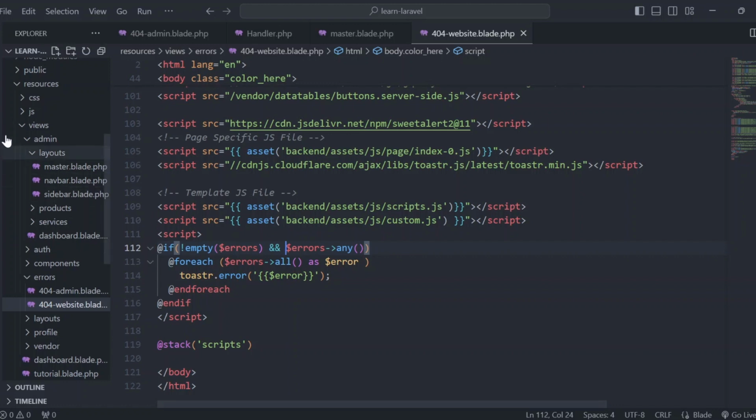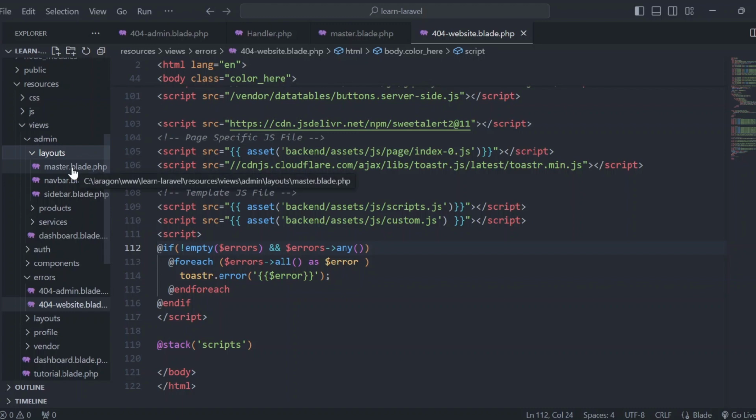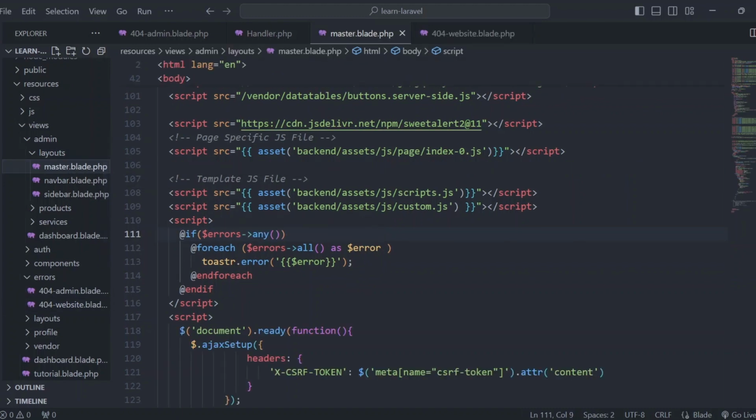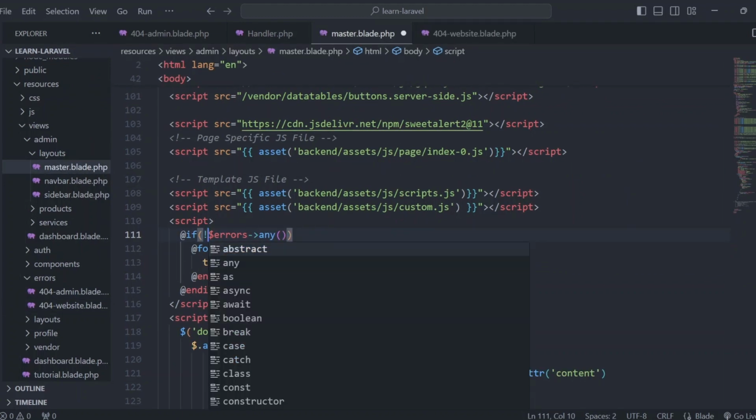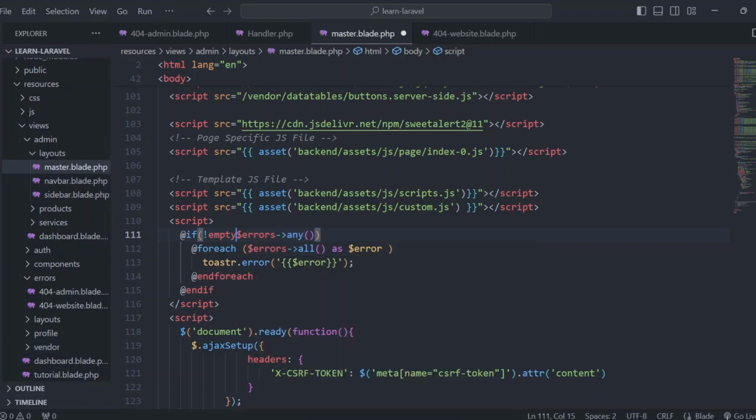Okay, and let's also do that for the admin as well. Here, say not empty errors.